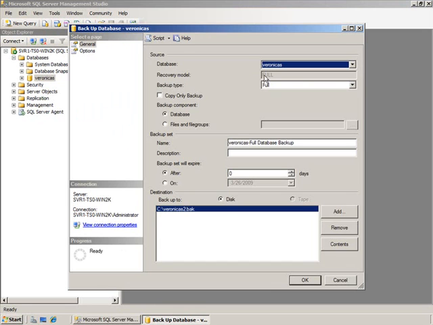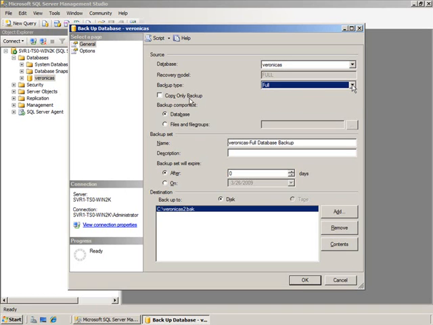Notice my recovery model is set here. I can't change that here. But right below it is my backup type. And there are my 3 types: full, differential, and transaction log, which is basically what we just talked about. That base, a differential, everything that's changed since the last base, and then the log file, each individual transaction. Quickly reviewing a few of the other things on the screen.